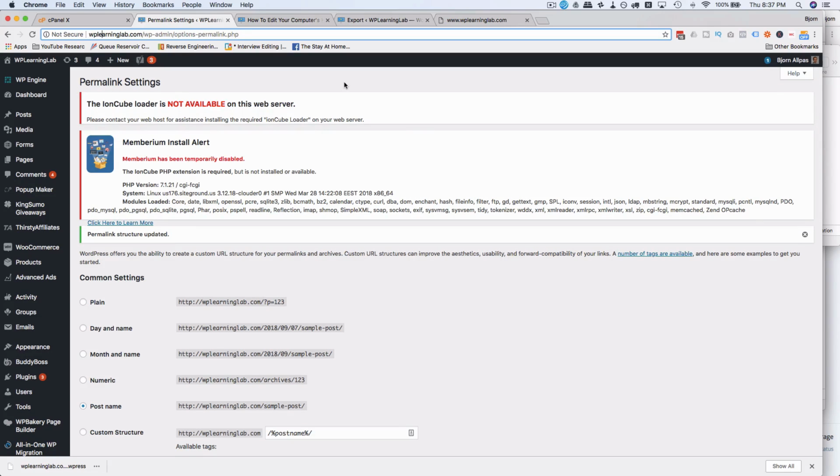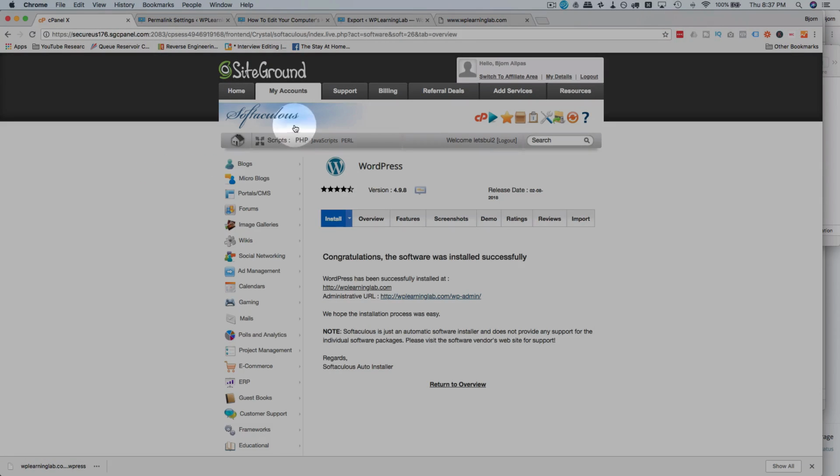So if you have your email on your server or even set up through MX records on your server, make sure you have that transitioned as well before you change the DNS records in your domain registrar. So I'm going to deal with these errors once the site is live and the name servers have been switched in the domain registrar. For now, let's see if we can get an SSL certificate.